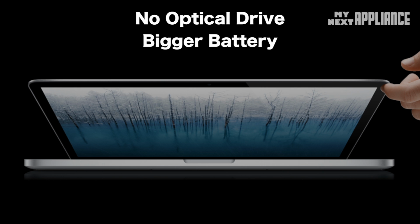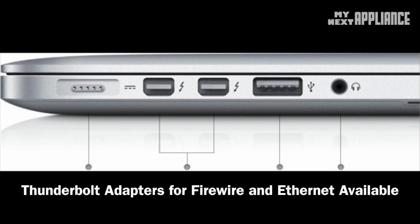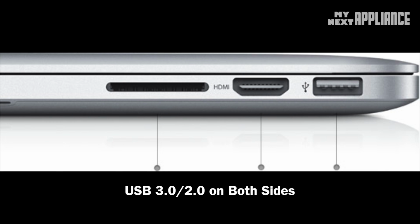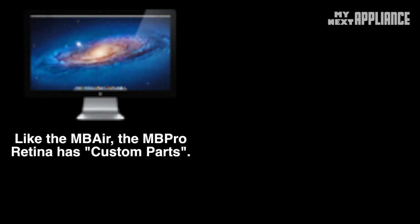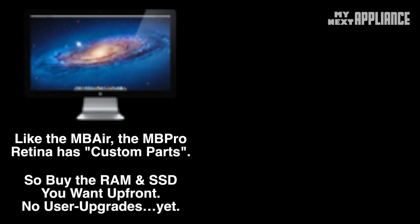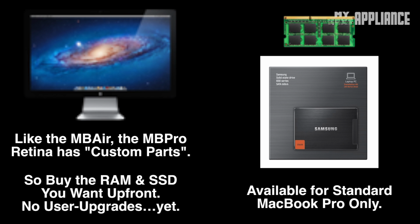On all the Retina MacBooks, you lose the Ethernet, FireWire, optical, and audio in ports, but you do get an HDMI port, 2 speakers, and dual microphones for better sound and video. I'll post a video update here as soon as we find out more information about the user upgradable parts like extra RAM or a cheaper SSD. For example, today you can buy 8 gigs of RAM for under $80, or a 256 gigabyte SSD for $1 per gig, because I don't like paying more than I have to when it comes to performance and quality.